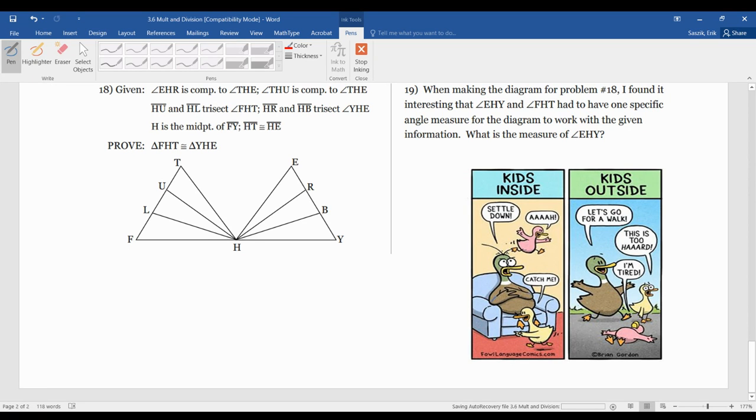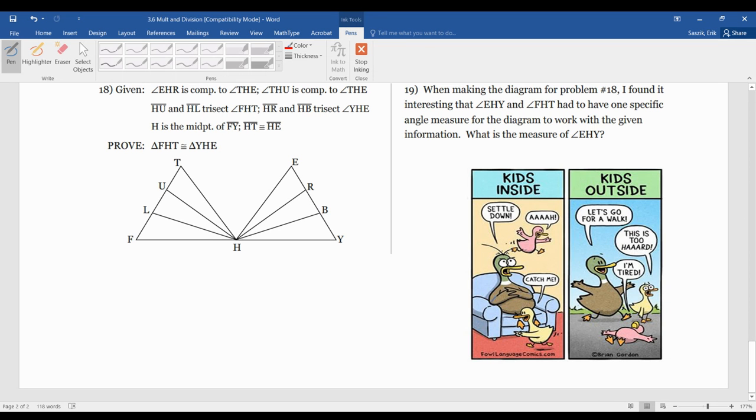All right. Down here, sorry that there's not much room. The proof ends up not being too long, but I'm going to leave this for you, and the solutions will be posted on Canvas on the solution document, as usual. I don't want to give it away. I want you guys to try both of these. This one is, of course, a proof because it says prove. This one is fine: what is the measure? You're going to use algebra for number 19. All right?